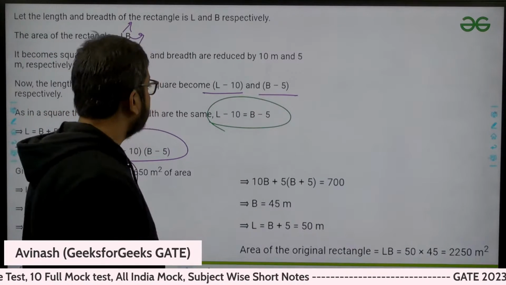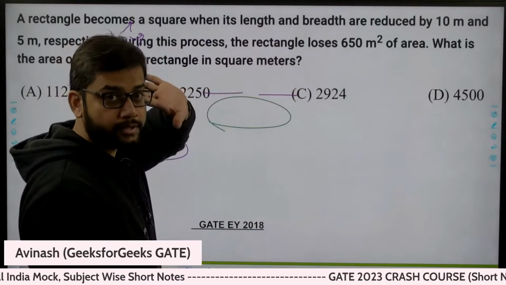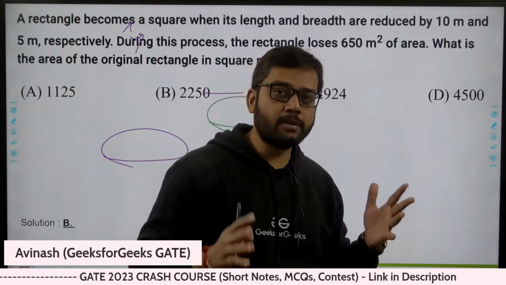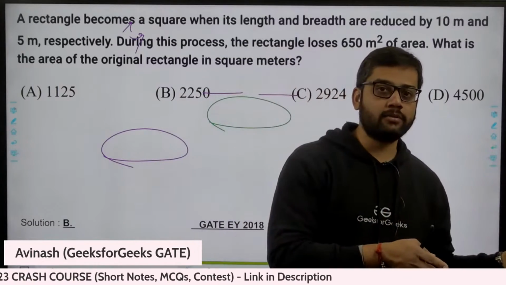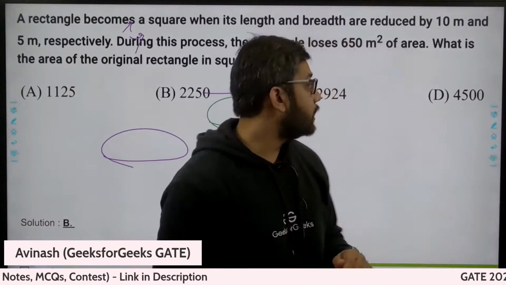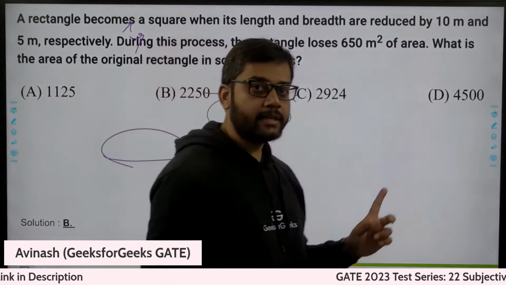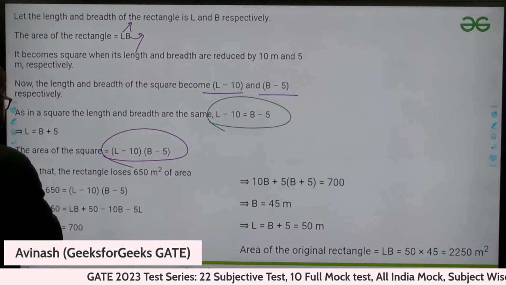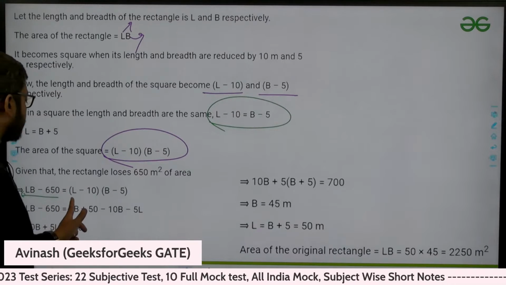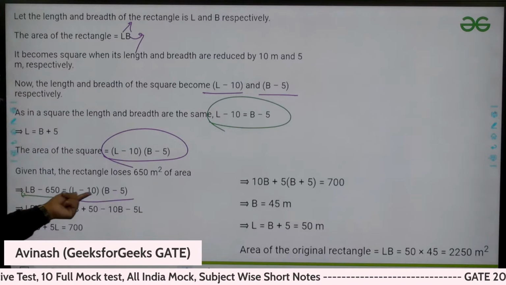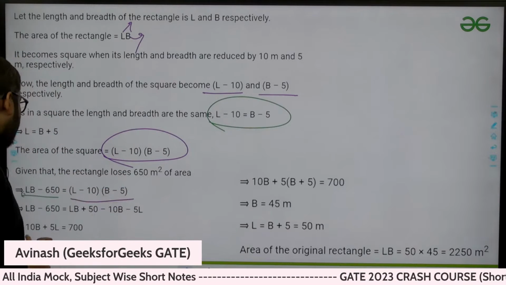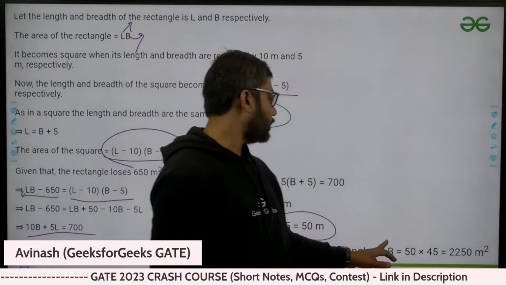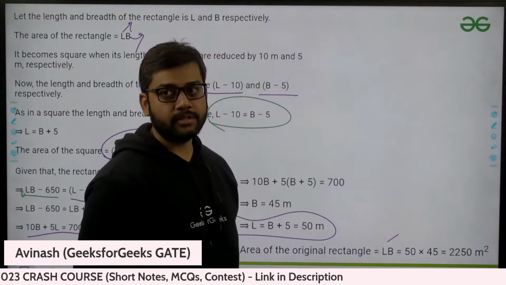So once we are doing so, the rectangle loss is 650 square. Now because both areas should be equal, okay, because if we are converting any one object to another object, the both should be same. So once I am converting that rectangle into a square, the rectangle is losing 650. The rectangle area is equal to L into B, which is losing 650 once it's converted to a square. Just solve from here in the format of L and B. Here an equation in the form of L and B will come out. Solve it, find the original values of L and B. Two equations, two unknowns, solve these equations, find the value of the answer.